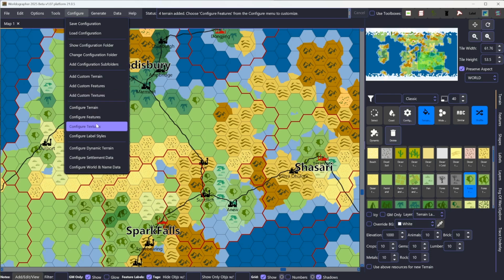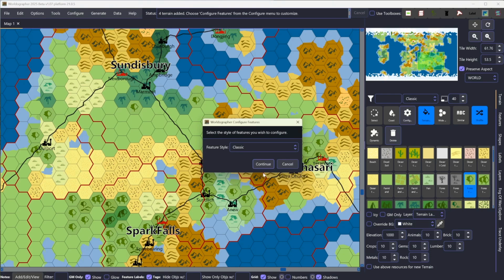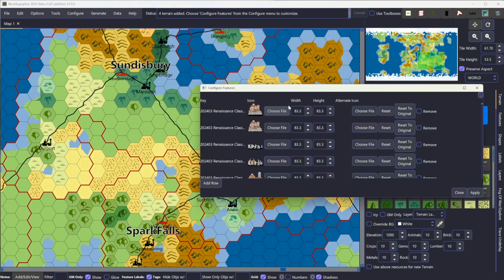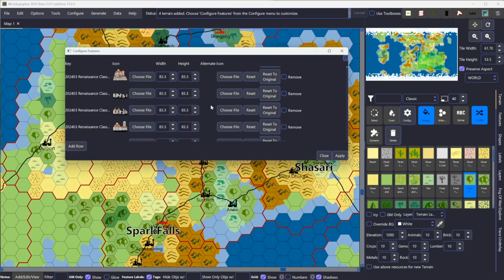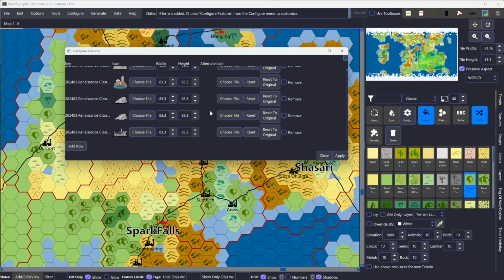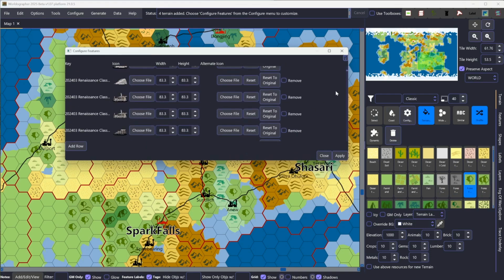And on the configure dialogs themselves, you've got that add row button to bring them in. And in case I didn't say it, the configure features functionality is almost identical to configure terrain. It's going to ask you for the type. It's going to give you a dialog with all of these icons that you've brought into the tool, or that are built into the tool that fit the criteria.